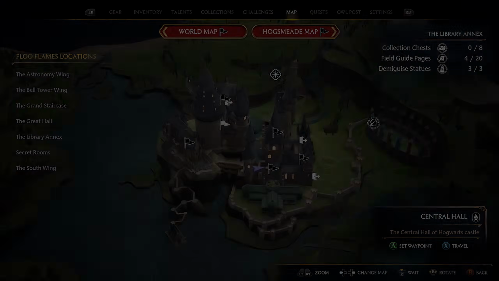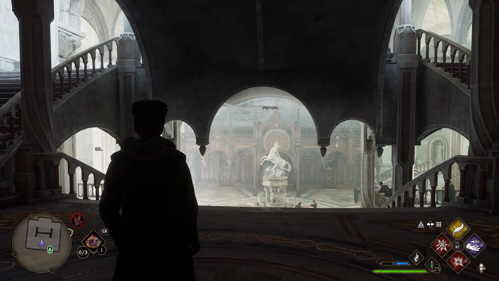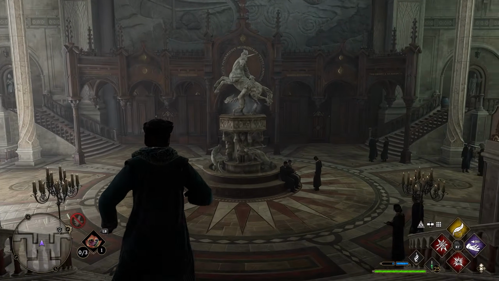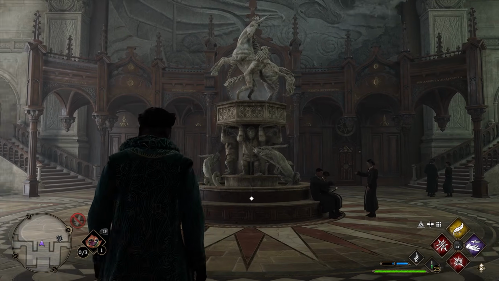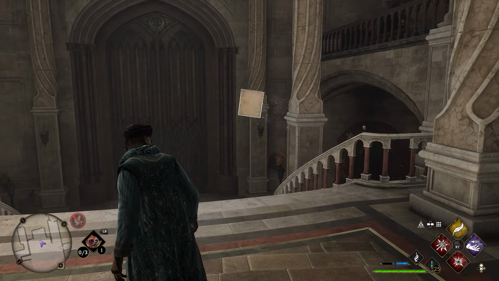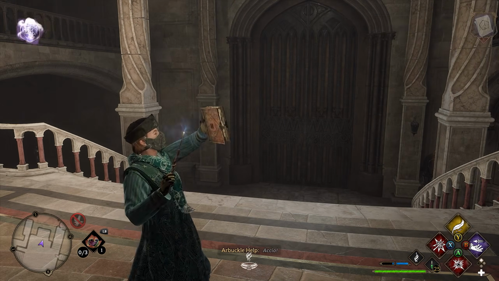We're going to show you how to get all 5 of these really quick. So once you get to the central hall floo flame, we're going to come right down here to this statue, and we're going to have 2 flying pages, one on the right side of the statue and one on the left. I'll start on the left. It should be flying around this staircase here, so you guys can see it's located right here. Go ahead and use Accio.